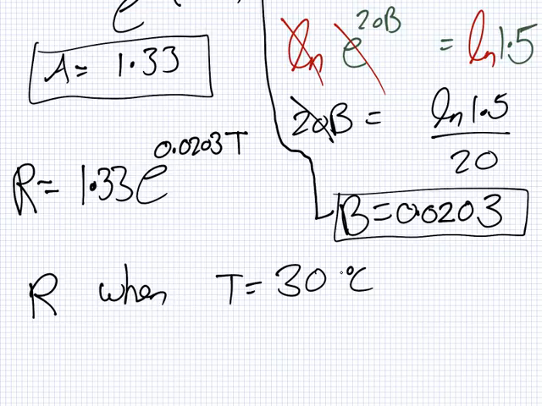Let's have a look. Listen. When the temperature was 20, what was the reaction? I think I said it was 2 units. And when it was 30, it was 3 units. So because our temperature is in the middle of these two, our answer should also be in the middle of 2 and 3 units. I got 2.45 when I put the temperature of 30 into this formula. The answer is 2.45 units.